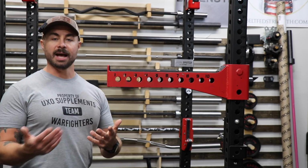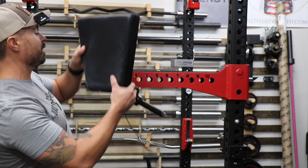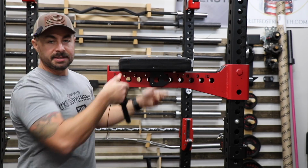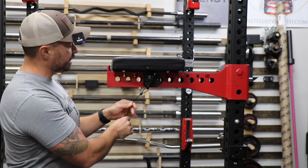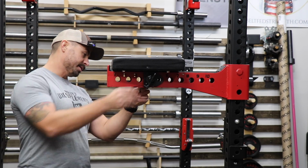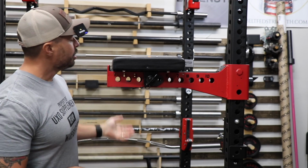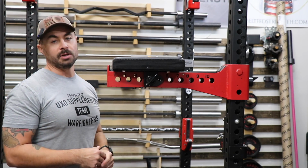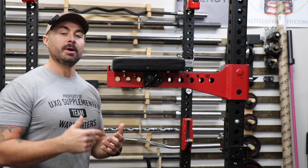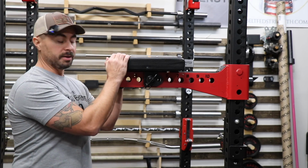Now, there are certain attachments such as the Lat Seat from Stray Dog Strength. The Lat Seat can mount on the top of this because the Lat Seat itself is designed to be mounted onto a spotter arm that has UHMW lining on it. Now, what gets really cool here is the Stray Dog spotter arms have that large gusset. So where if you had purchased maybe a single cable column ATR unit, you can now actually lower your seat down low enough that you can probably end up using that as a lat pulldown. Now, whether the ratios and the weight is enough for you, that's a different story. I'm just saying the possibility to do it is there.